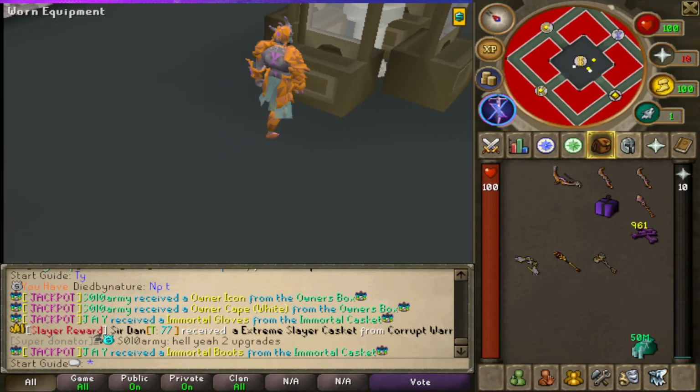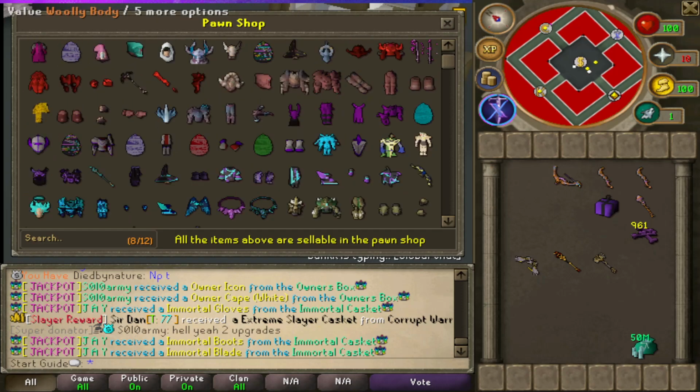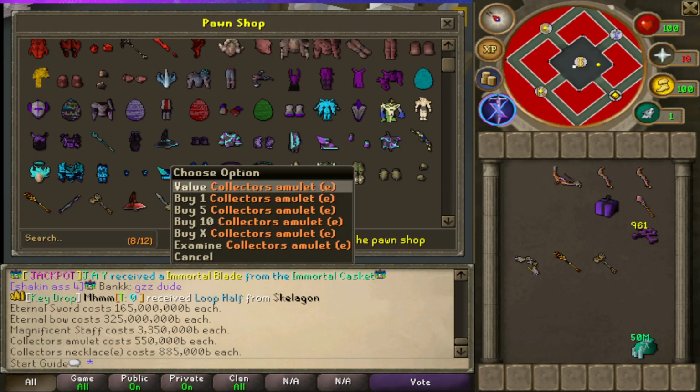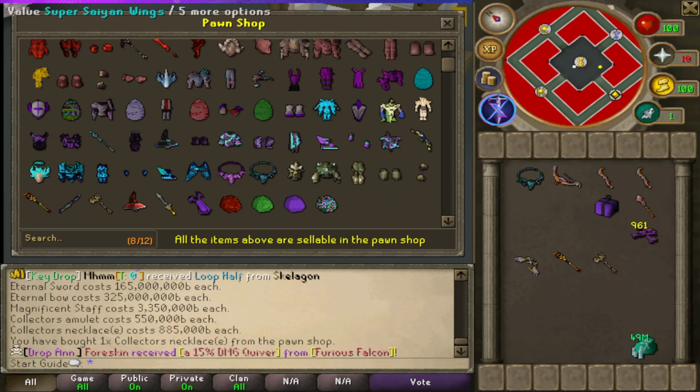But now that you have 50 mil, you can open up the pawn shop right here, and you might be able to cop yourself some pretty cheap items, for example, an immortal set or something. And the very first thing that you want to buy is obviously the Collector's Amulet E. This is something that every custom RSPS has these days, and it's very worthwhile to get.